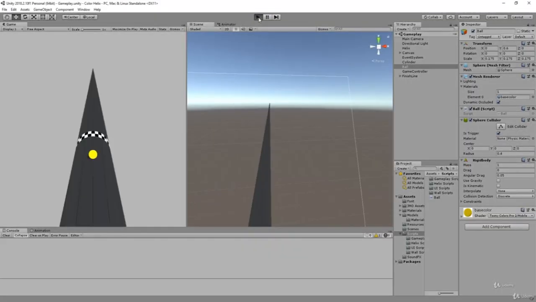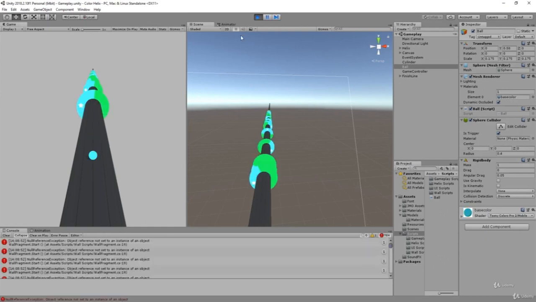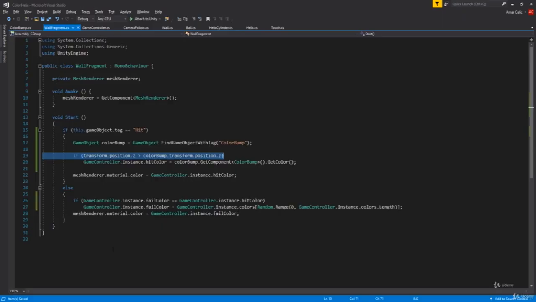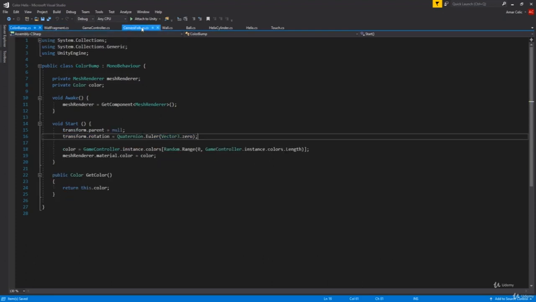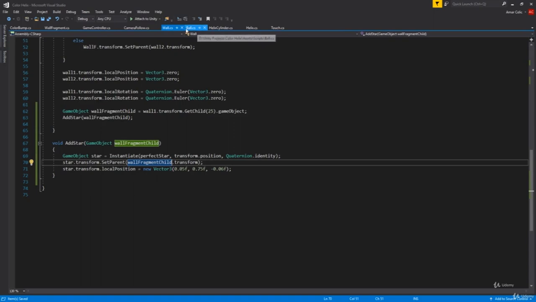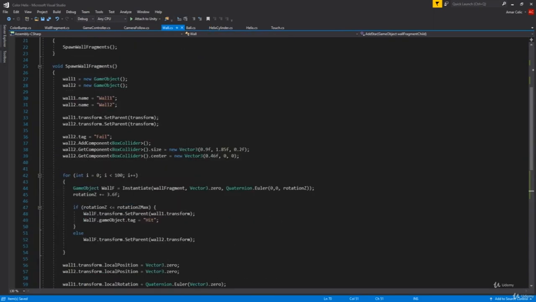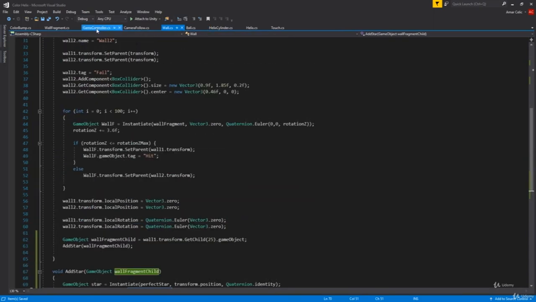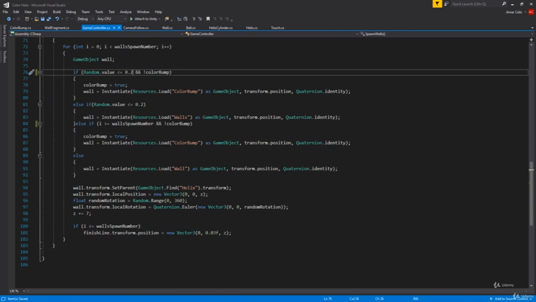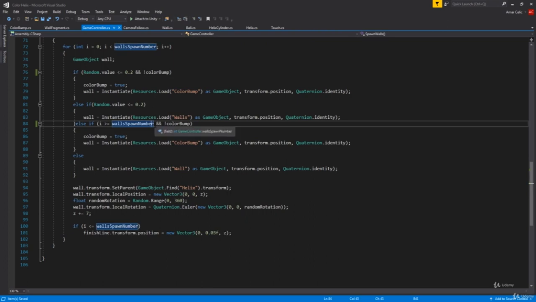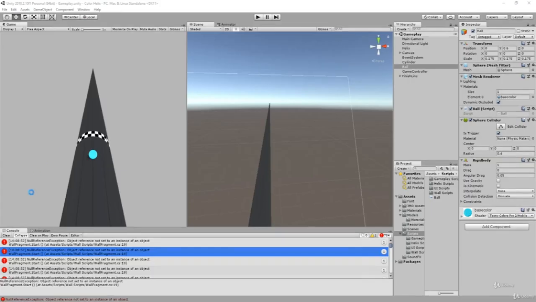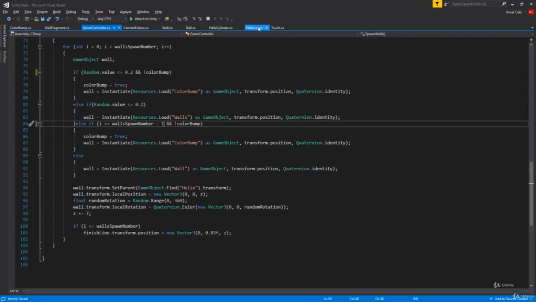So if we get to the end, which I'm gonna do right now, I cannot skip, but we will have to wait. But our thing is going slowly. And what? If transform.ball position, okay, I see. Where is our ball? So we have to spawn our color bump every time. Where is the thing that we were searching? If ball -1, that now we will always spawn the color bump.